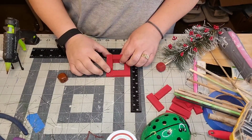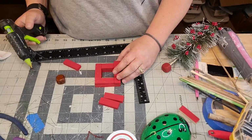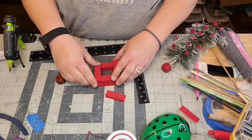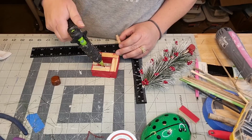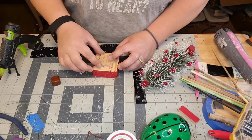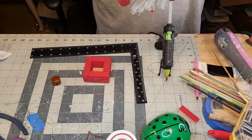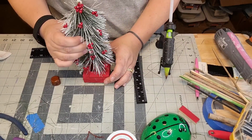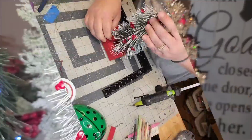So I'm going to make the same type of stand that I made for that one, but this one's red to match the berries. And I love this one, y'all. This one's my absolute favorite. Yeah. So I just put a little piece of paint stir stick down there. I should have put 3 tumbling tower blocks, but that was laying on my desk, so I grabbed it to use it. And I put hot glue on the bottom of it and stuck it down in there.